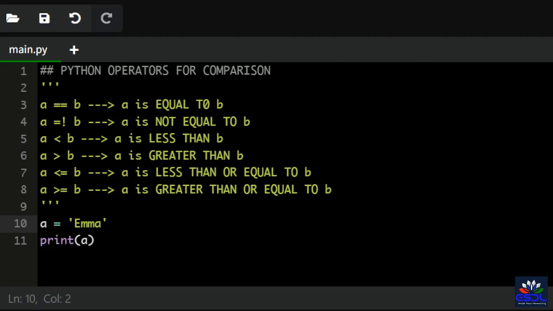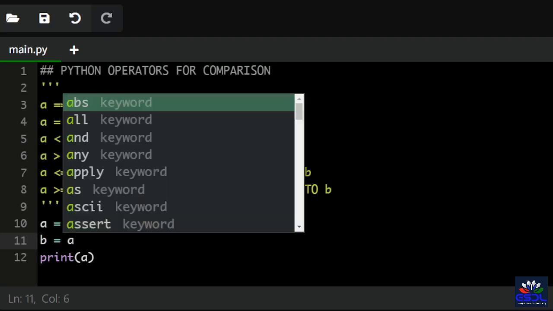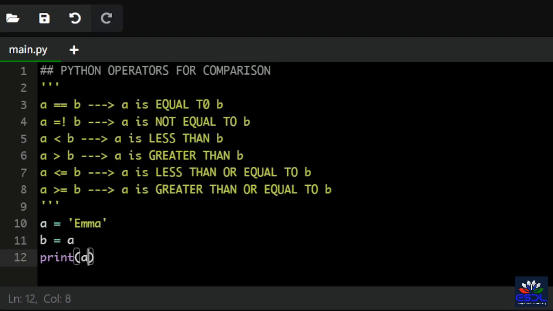So that Python will not be confused whether we are assigning something to something. Because you can still assign a variable to a variable. If I say A is equal to Ima and B is equal to A, and I say print B, A and B are both variables in this case.